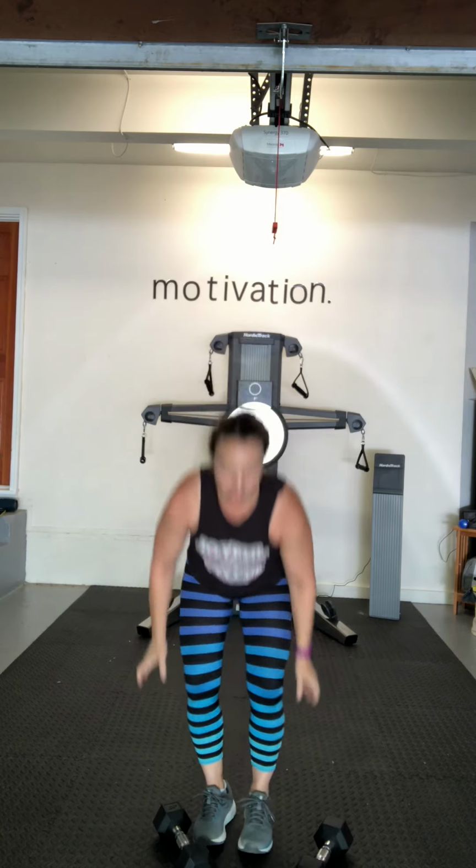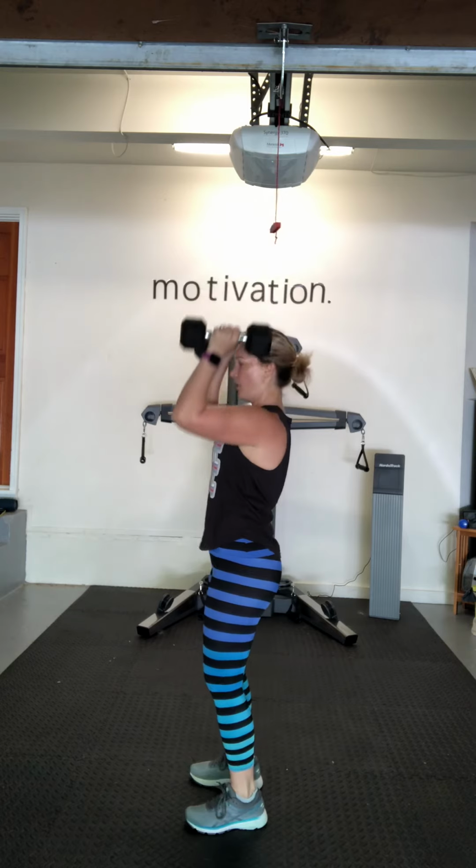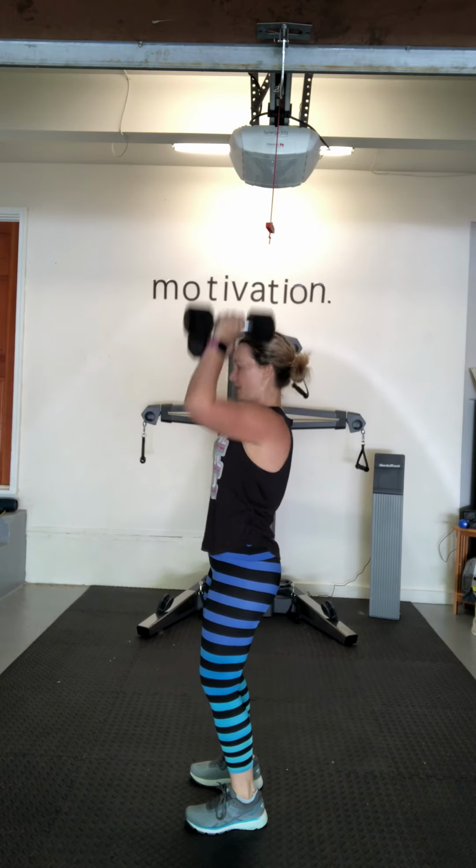Good, we're gonna go to our overhead press. I'm gonna make this a little bit different this time. So we're gonna have our arms overhead pulling down. And then we're gonna keep both over, just do the right and then the left. So here we go. Don't have to rush this. Good. Good form is more important than the number you're doing, guys. Come on.